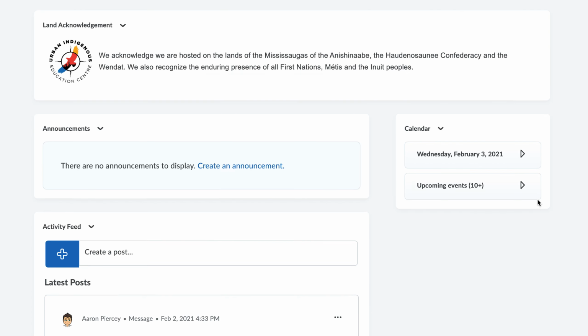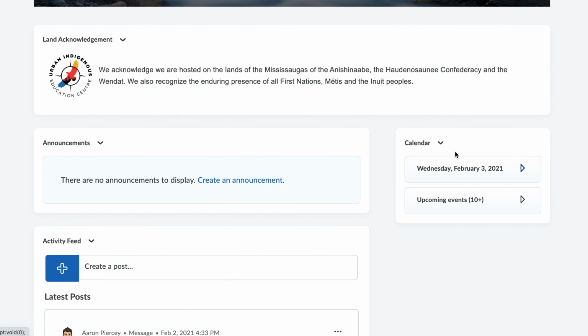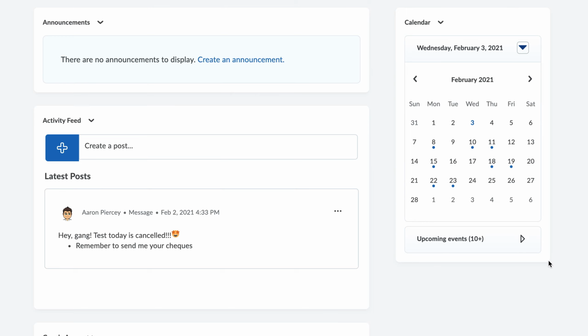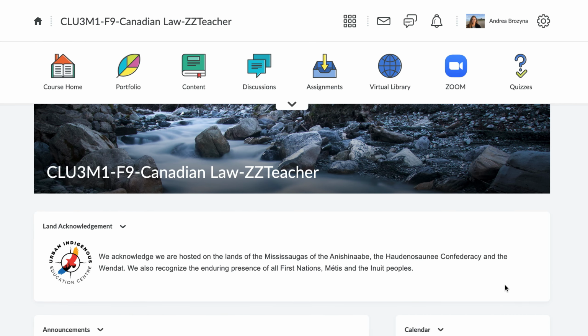All of these widgets, of course, are these little boxes of goodness that show what's going on in my course. There's lots of different tools that we can pop in here. There's Twitter feeds, you name it. You can pop it onto your course homepage. But that first step is what we've just accomplished. We've created a unique editable local copy, and then we've made that copy the active course homepage.